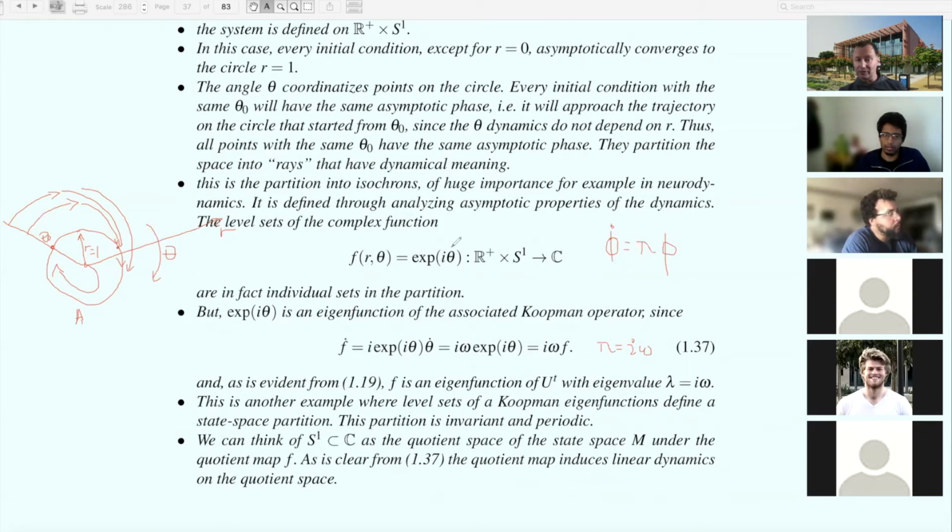In fact, into the unit circle, right? E to the I theta is just a unit modulus complex number. And so this is a mapping not from the plane r theta to the real line, but to the unit circle. And its level sets are in fact those rays. When theta is equal to constant, that's equal to some point on the circle. For example, if theta is equal to 0, the point on the circle you're mapping to is 1, yes? E to 0 is 1. So that's what you get. So those are these rays of constant theta.